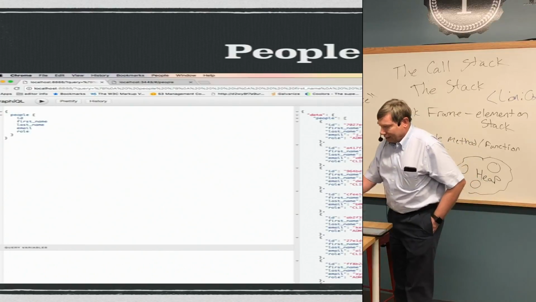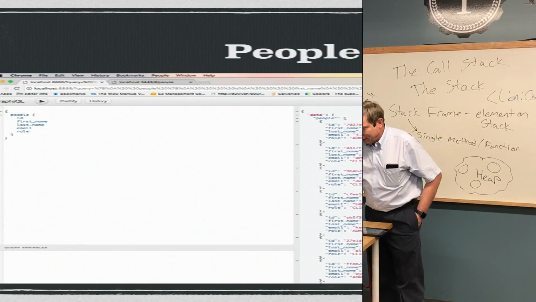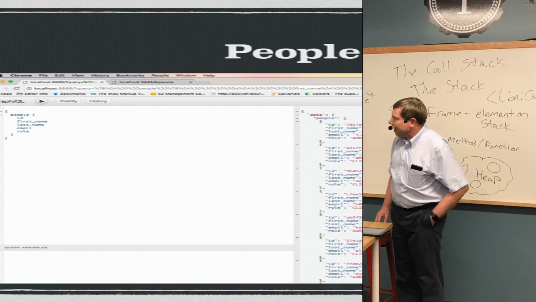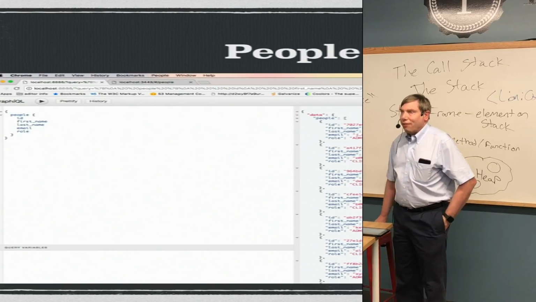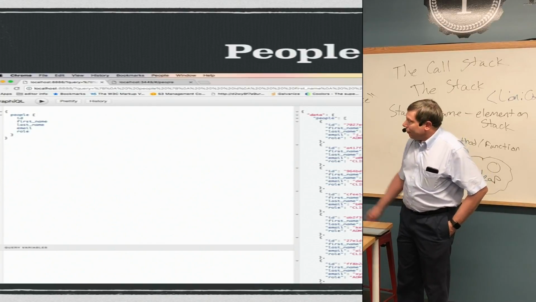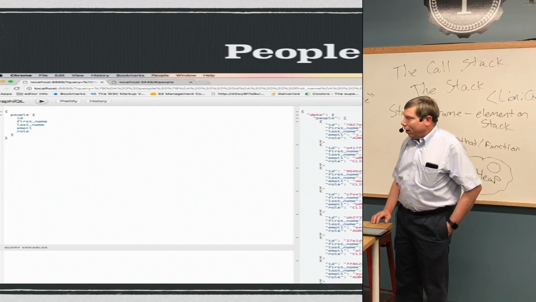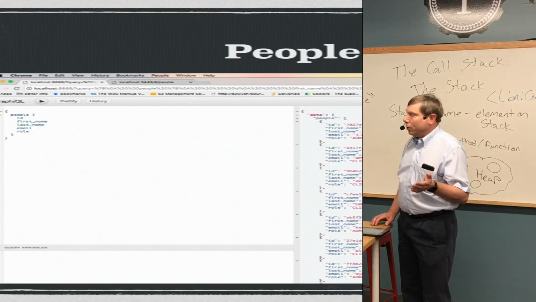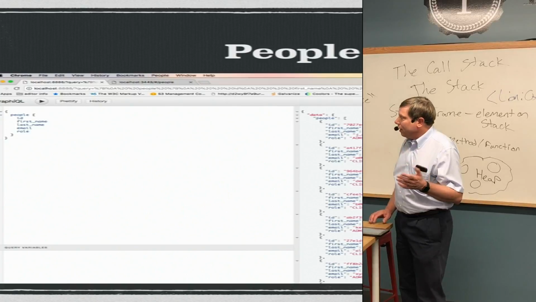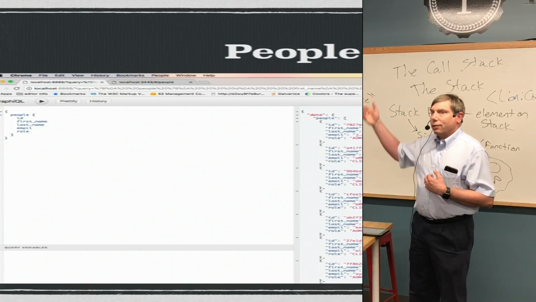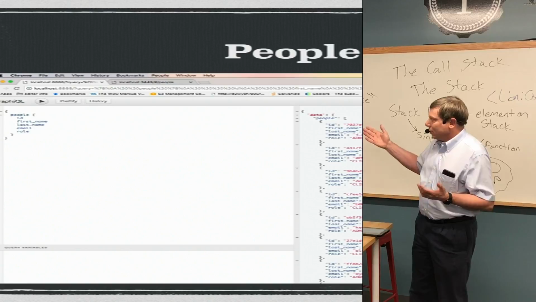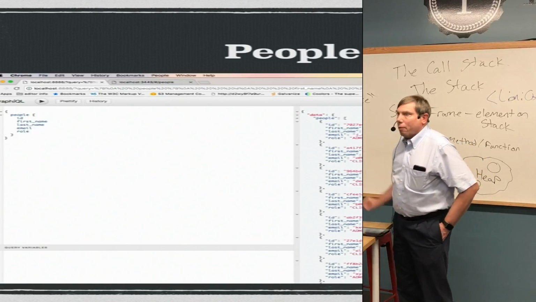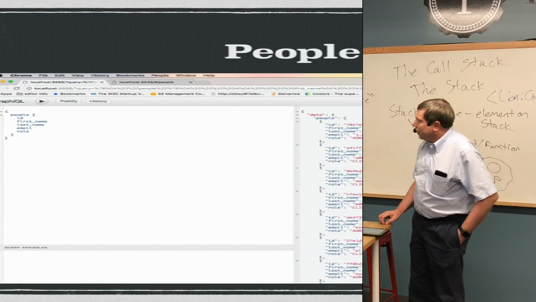Okay, so I guess you can't see this very well. Let's see if I can blow this up. There's this cool tool called GraphiQL, and what I'm showing here is its use. On your left, you'll see a query, and that is the people query. So it starts off with people, and then I have a curly brace, and I list the fields I want out of people. In this case, it's all of them. And when I hit the little arrow button, it pulls up all the people and all the data for them.